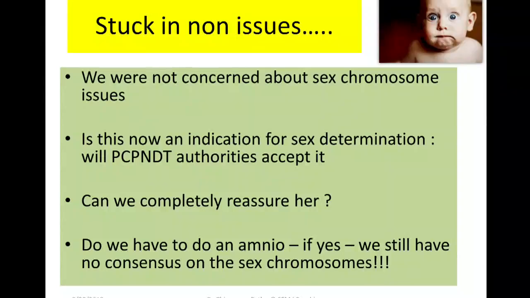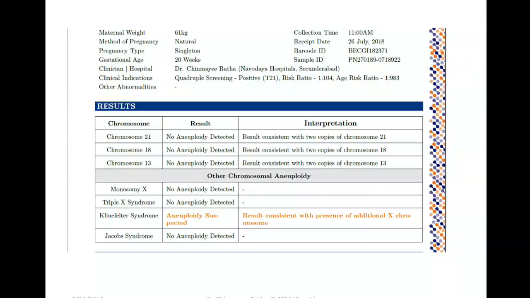So despite all these questions going on in our mind, the patient was very clear, and she decided that, look, I didn't want to look for this in the first place. So she made life easy for us by saying that we don't want to check anything further, let it be. Luckily, the child was born, it was a female, and the postnatal karyotype was completely normal. But we got completely stuck with that report for some time.